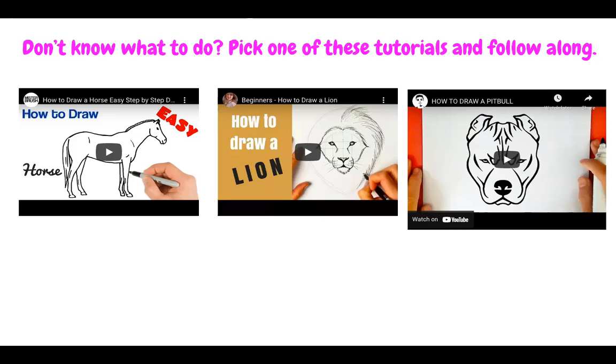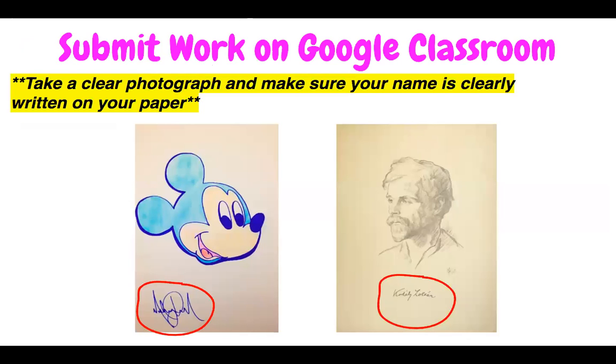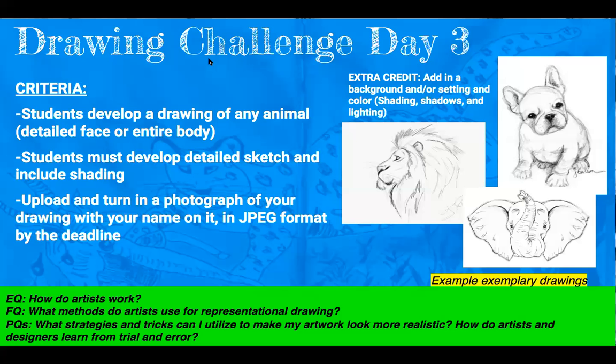So like somebody who's like, I can't do it. The way that these are helpful is they kind of break it down for you. So if you're not as experienced, like how I was showing you guys, breaking it down into smaller shapes, that's what they're going to do in the video. There's actually on the Google Classroom assignment, I can show you guys, I had a whole playlist of different tutorials you could try. Just make sure when you're uploading your work, you put your signature, your name.